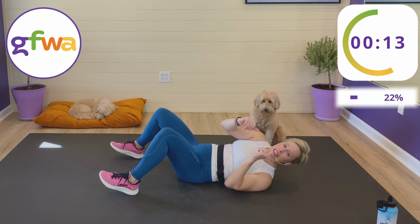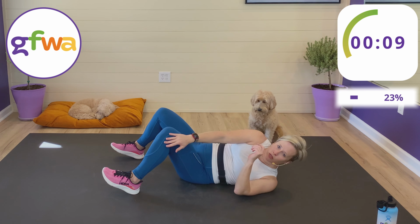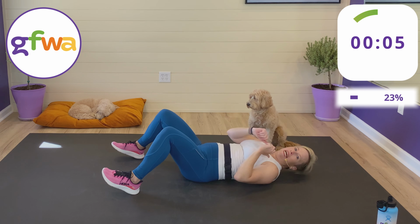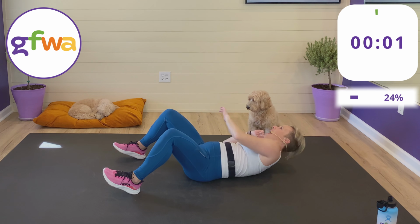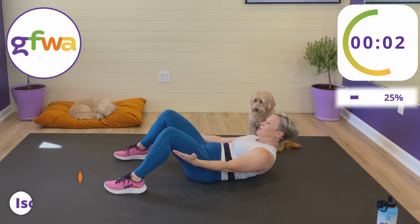There are 4 sets and a spicy finisher. Every set has 3 moves and ends with an isometric hold. Next up is gonna be our isometric hold for this first set. And what we're gonna do, hands up, palms up, and hold in this crunch position.